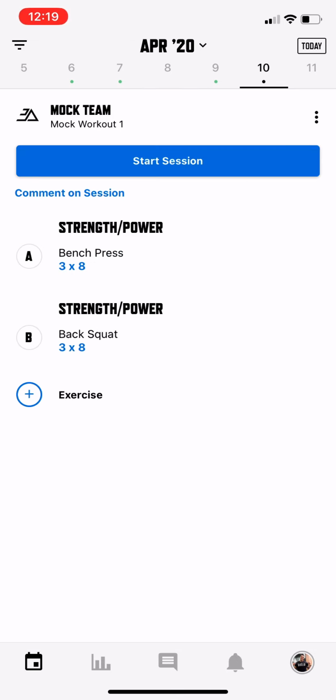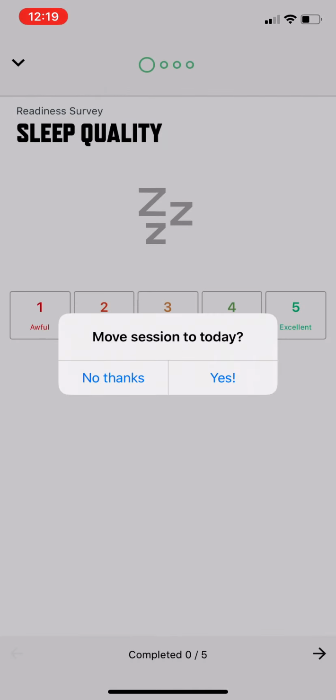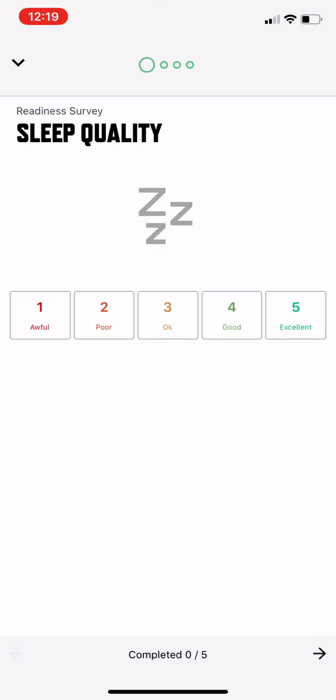So if we go to the 10th, you'll see no numbers and the option to start the session. This means, of course, that we have to complete this. So we're going to start off and press start session. I'm not going to move it to today, of course, just because we're going to be doing it on the 10th and today is the 5th.